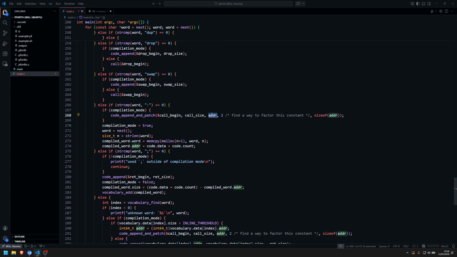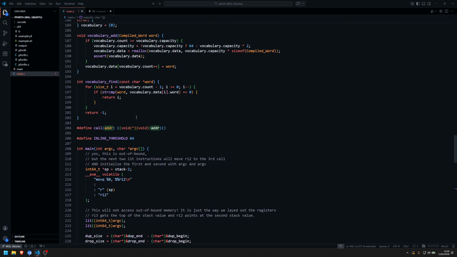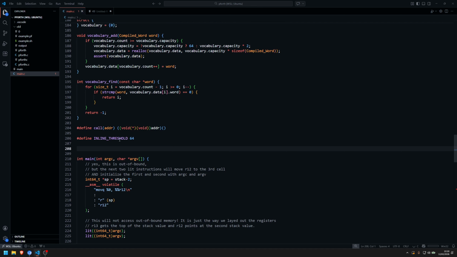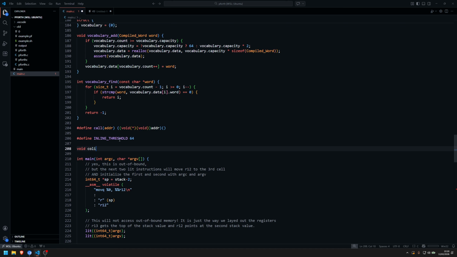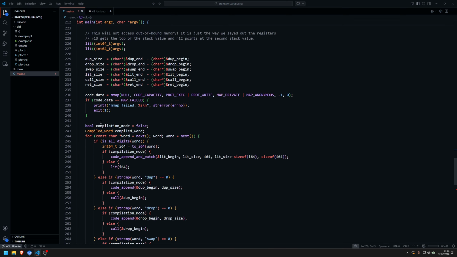And here we just need to push the address of the thing, and the address of this thing needs to go into a function. So I can say void colon like so, and now I can take this out of here, I believe.